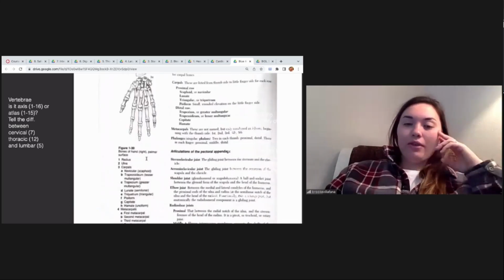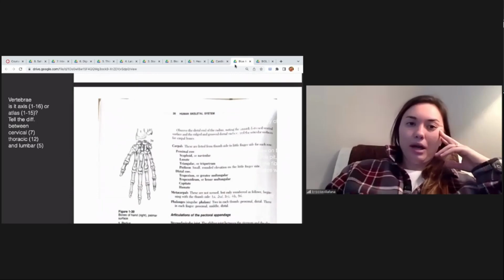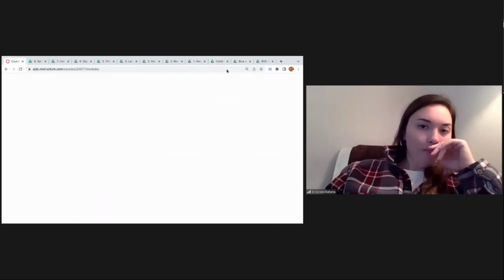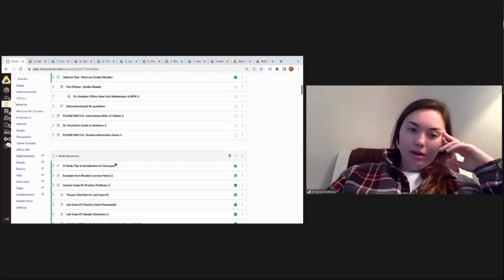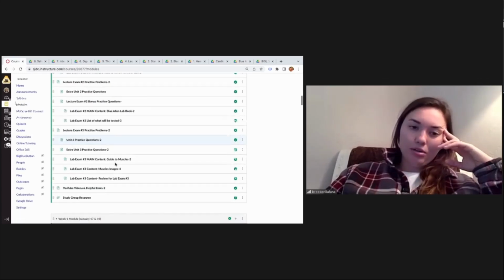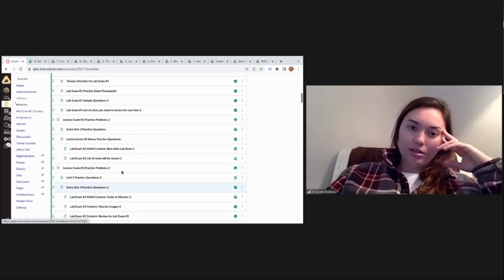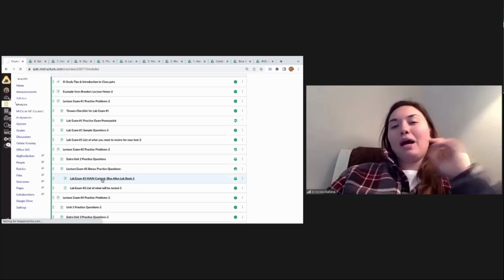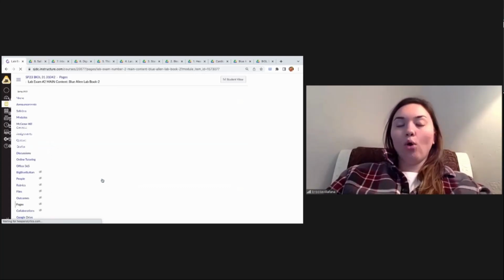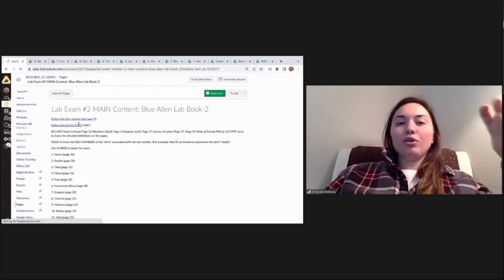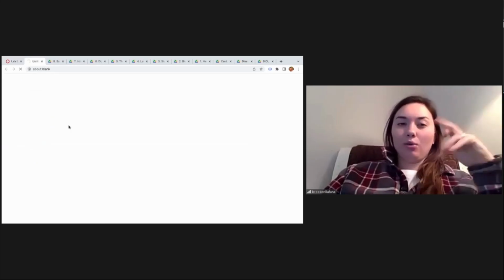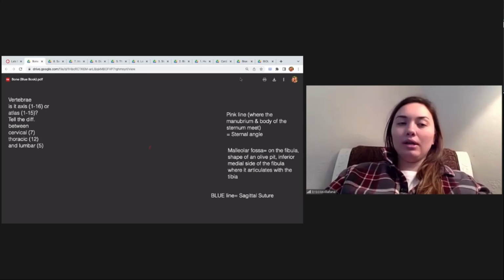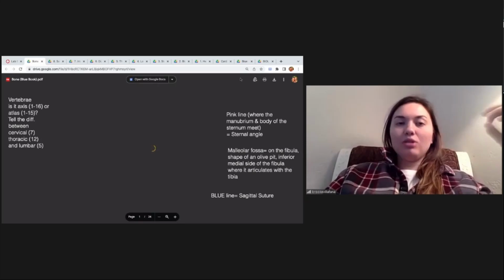No, it's not the hand. Let me look at the foot. I think the foot on the exam has the second name. I hope you guys are all following me. I'm trying to find my list. The foot on the exam has both names. So if you don't know both names for the foot, you might get the question wrong. Remember, it's multiple choice. So if only one name is on there, you need to know just one name.